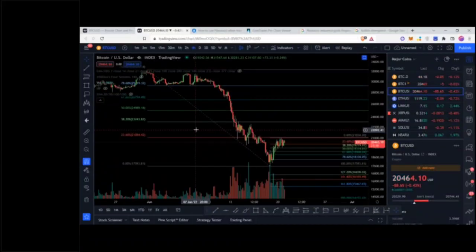Any other closing questions? When you use that macro, you're pretty much looking at a 4-hour and a daily. You aren't necessarily looking at a daily and a 15. Not at all, because a 15-minute doesn't have any correlation with a daily to me. A 15-minute has more correlation with a 30-minute and an hour than it does a 4-hour or a daily. So you use closer time frames for the micro and macro.